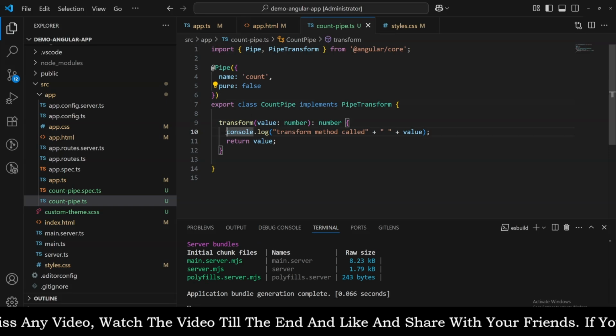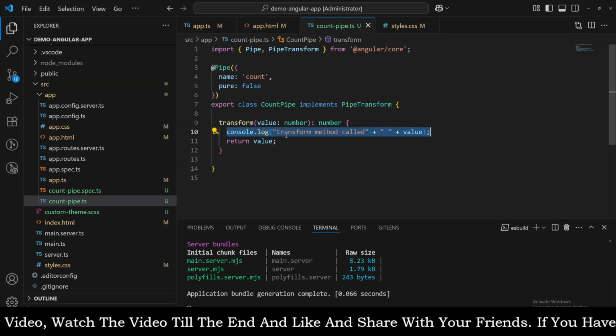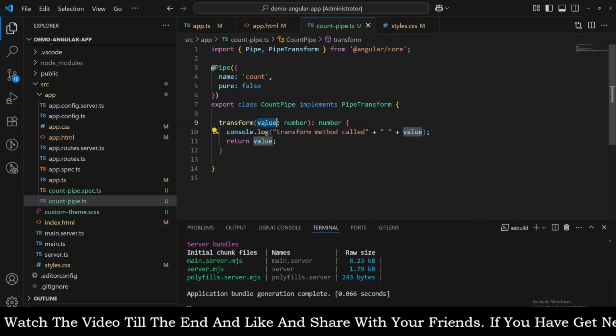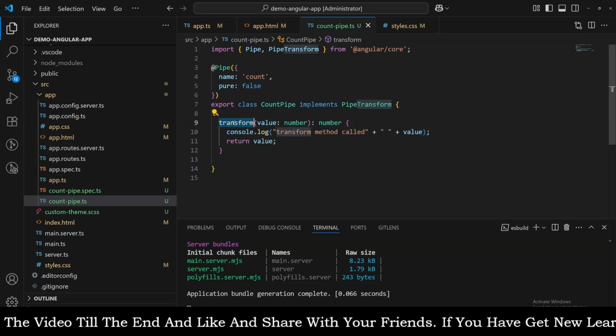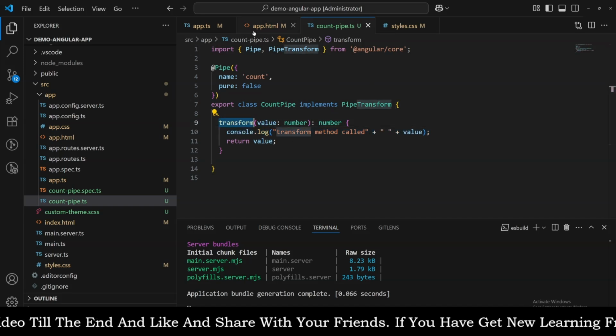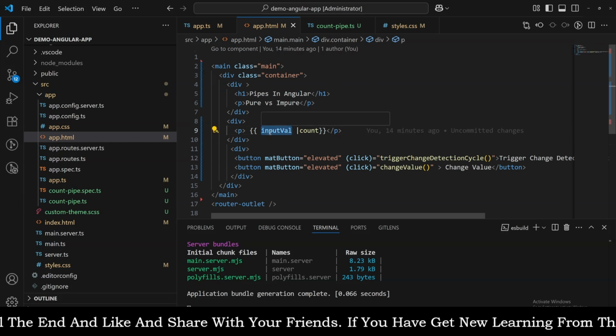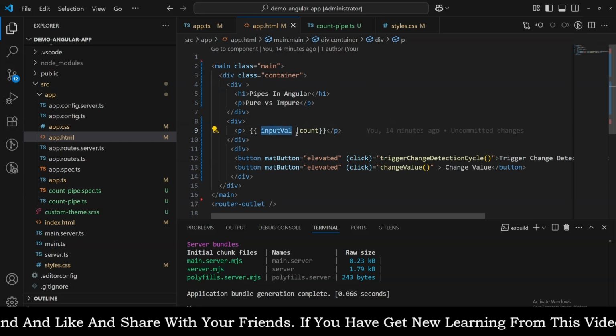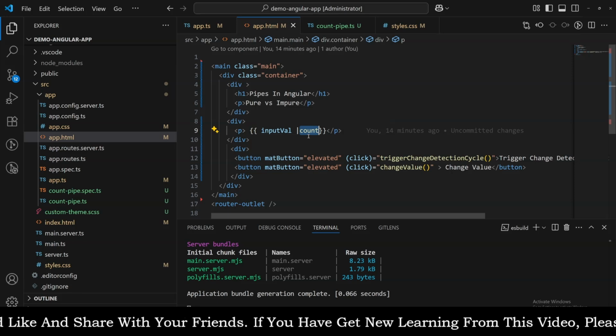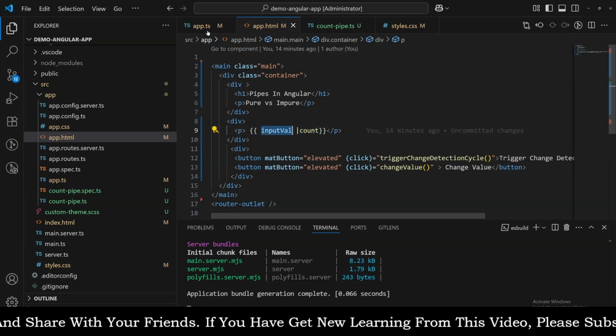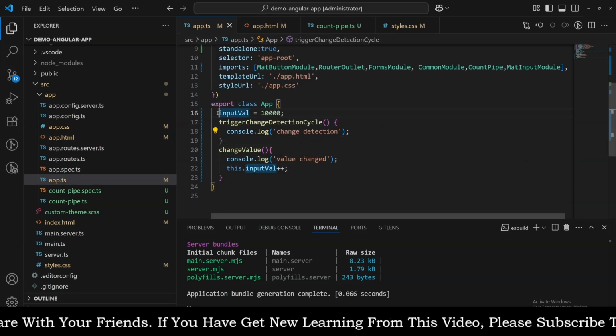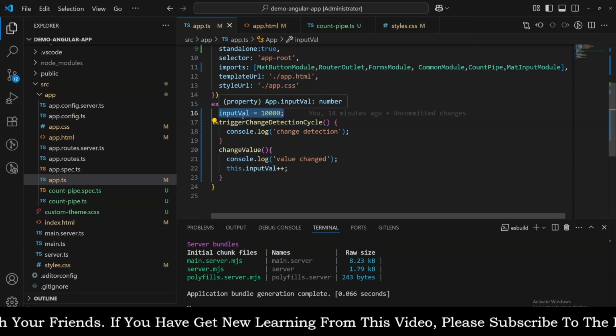As you see, we have added a console log with whatever input value we are sending to this pipe. We have an input value called inputVal which is being passed to this pipe, and the value for this is available inside app.ts. As you can see, 10,000 is available over here.